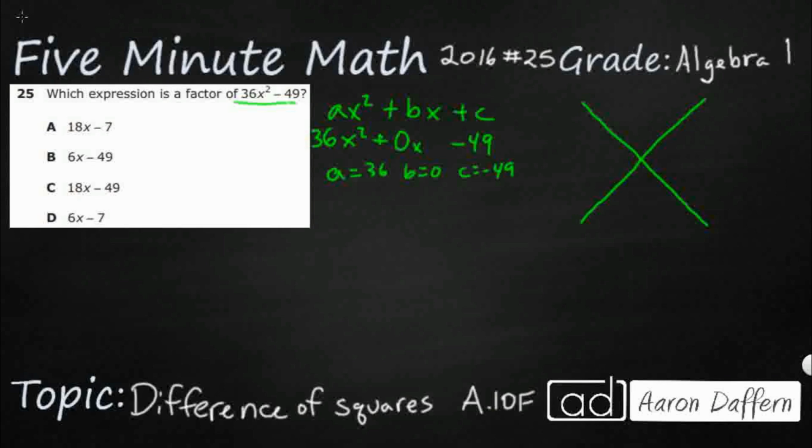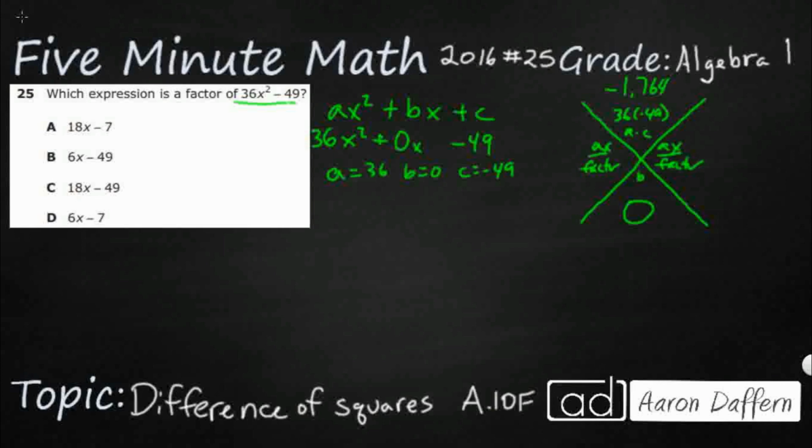There's just nothing there. So with our diamond method here, it's a very steady algorithm to help us through all of these situations. We take our a and we take our c, and we multiply them. So we get 36 and we get 49, and we multiply them, and we're like, whoa, that's a lot. Well, that's why we have calculators. So 36, and it's a negative 49, so we're going to get a negative 1,764. Then we're going to take our b right here, and it's just 0. And then we put our ax over our factor.